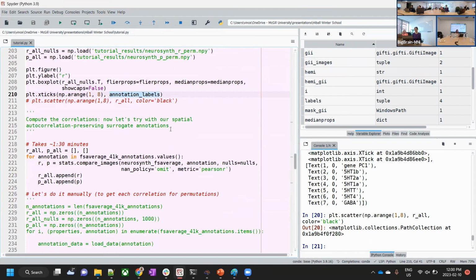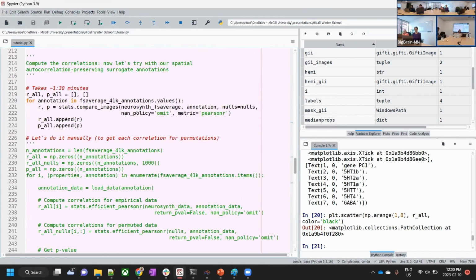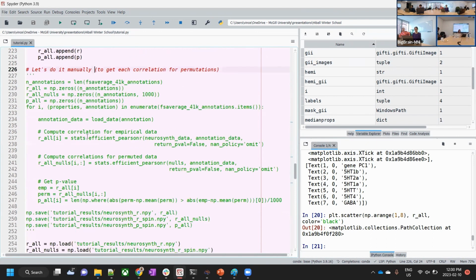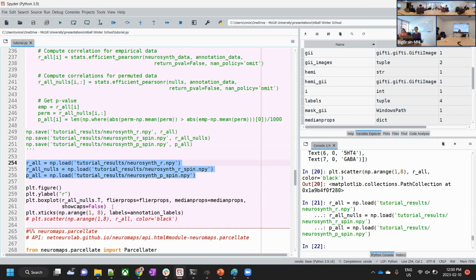Now I'll do the same thing with spatial autocorrelation. As you remember, I generated the nulls earlier. I'm doing the same thing with compare images, but using the nulls which, to not confuse anyone, I called new nulls, which doesn't mean much. I should have said Alexander Bloch nulls, because these are the specific spatial permutation models I used to generate them. Again, I've done it manually so that we can see the null distribution. Now the results look like this.